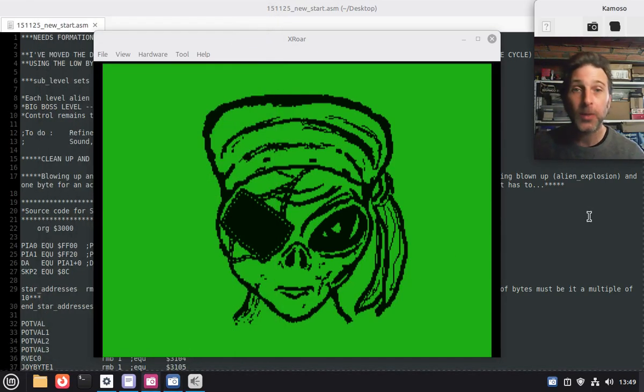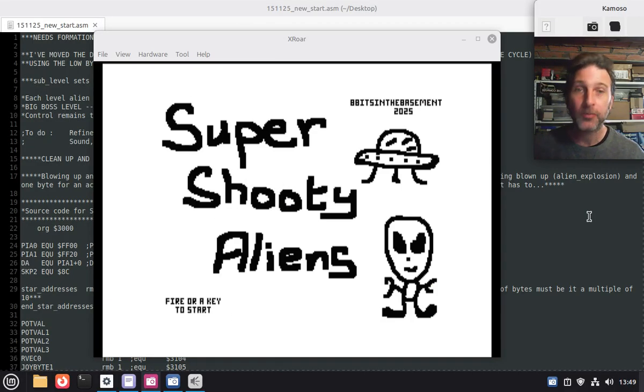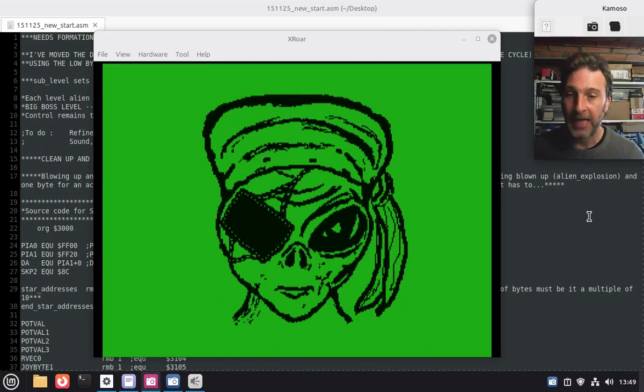So, it's been quite a while since I saw you last, and the reason is that I had to rewrite a fair bit of the Super Shooty Aliens code, especially to do with aliens firing missiles on screen, because I had them shooting the missiles down the way and it was working really well. What I had wanted to do was make them fire horizontally across the screen, and I hadn't put a provision for that into the alien missile table that I set up in the code. So I had to strip out that table and redo that code.